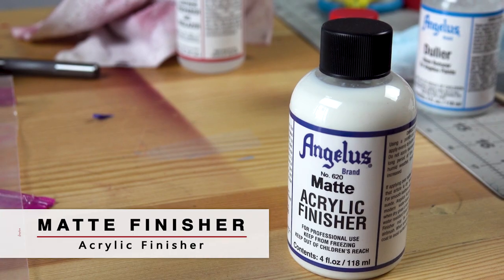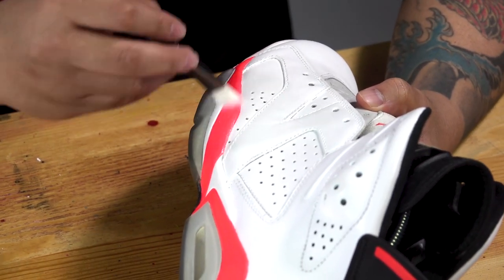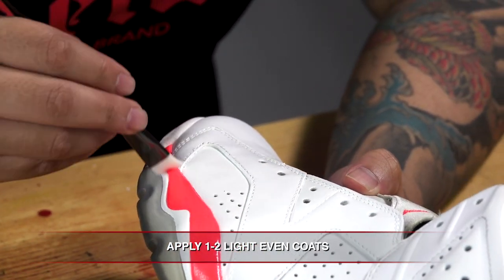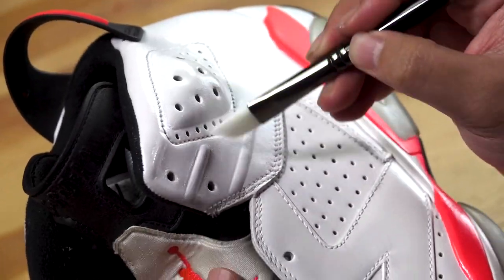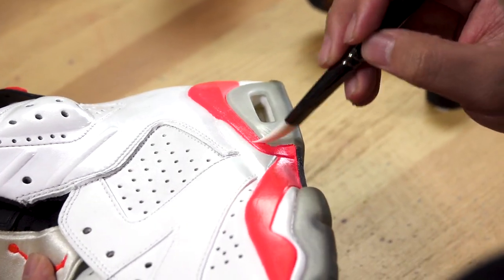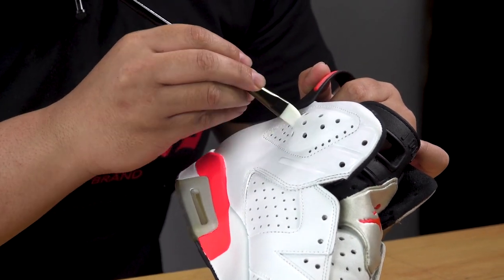So I'm about done with the touch-ups on the midsole, and before the shoe can be finished, I gotta hit it up with the Angelus matte finisher here. On this current restoration, I chose to use a matte finish just because it's the closest thing to the factory. Just be forewarned, this isn't protection, this isn't a sealant, it's merely a finisher. So don't think after you're done with your restorations or your customs that your shoes are invincible. It's just merely a sheen you add to the finished product. With matte finish, it has the least amount of shine, so you get more of a dull look rather than a really shiny look.